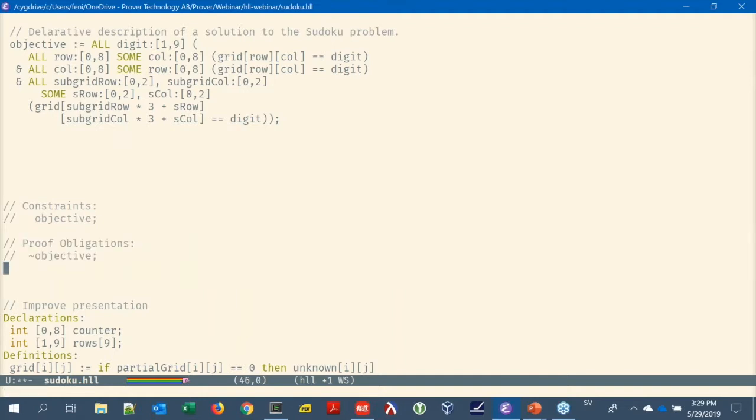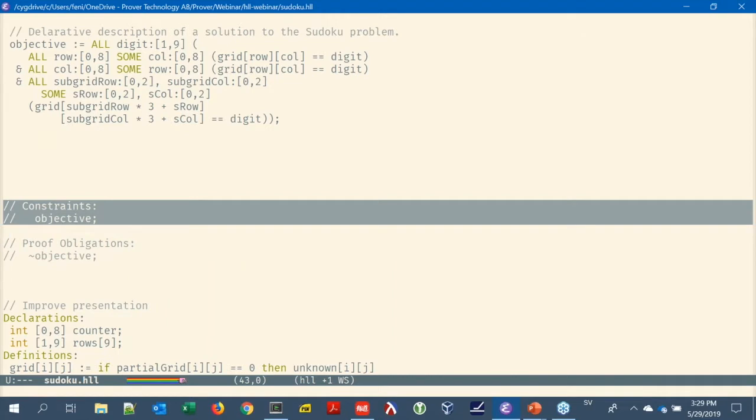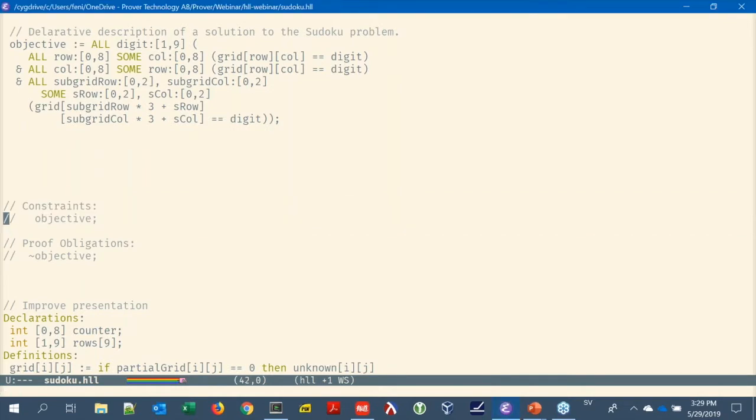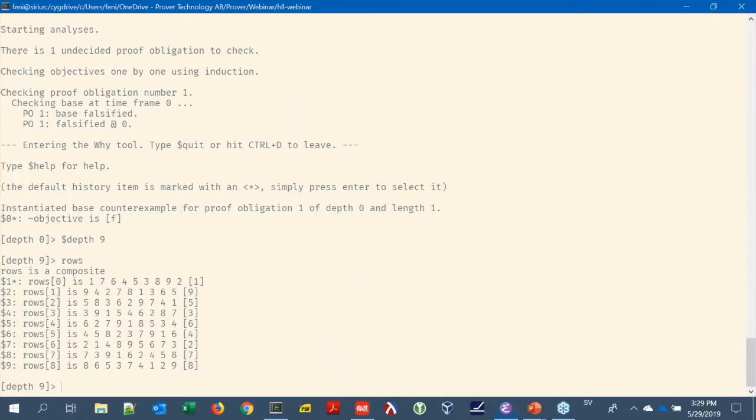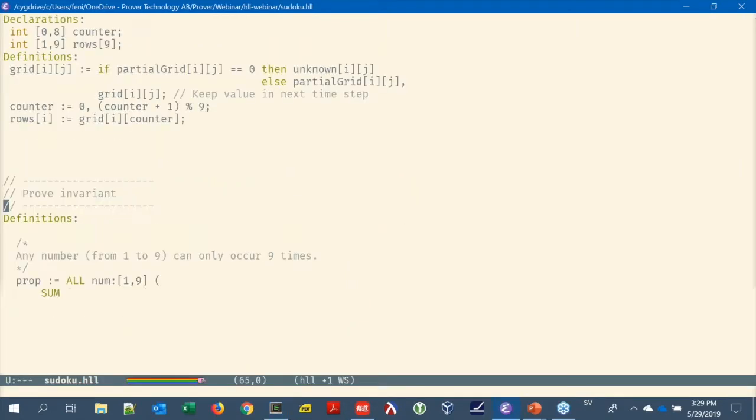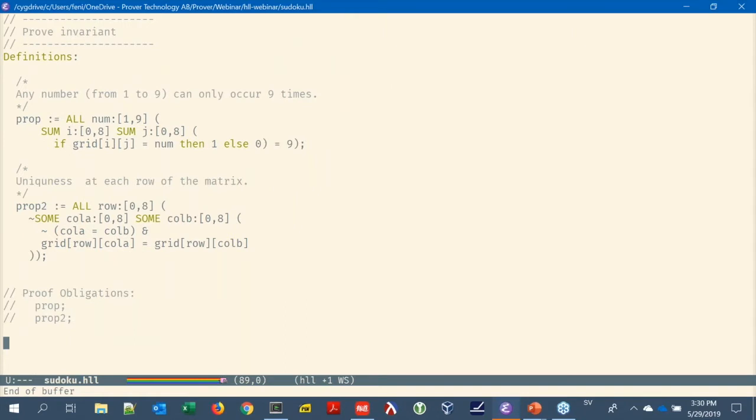So we know that we can find a solution to this problem, but we want to prove some invariant of this Sudoku problem in general, because we didn't really have to check if it's a right solution anyway. We can use the proof engine to define some properties.